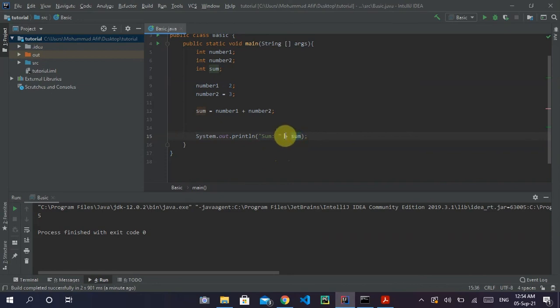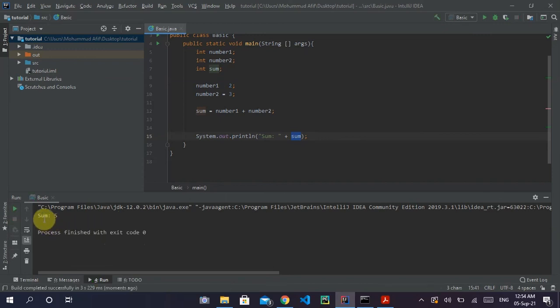And this plus operator, this sign, means it combines this string, this message, with this variable in the output. So now you will see a single output, but it will have two parts. The first one will be this message, and the second one will be the result. So let me run this program again.